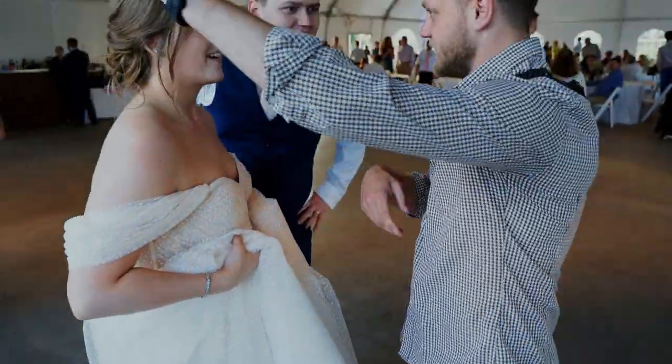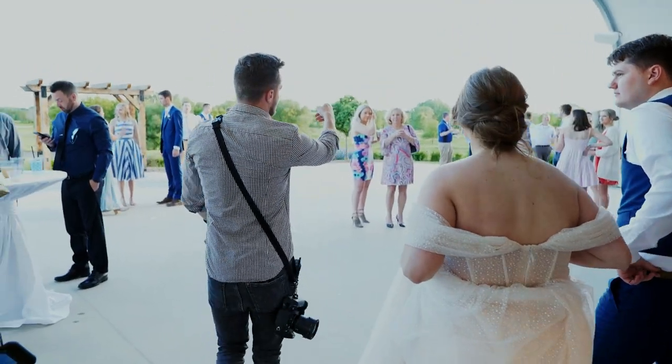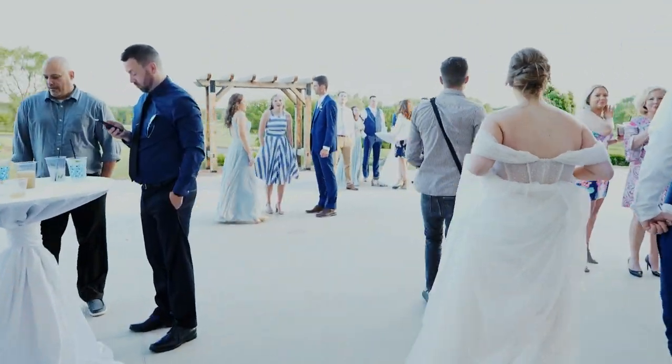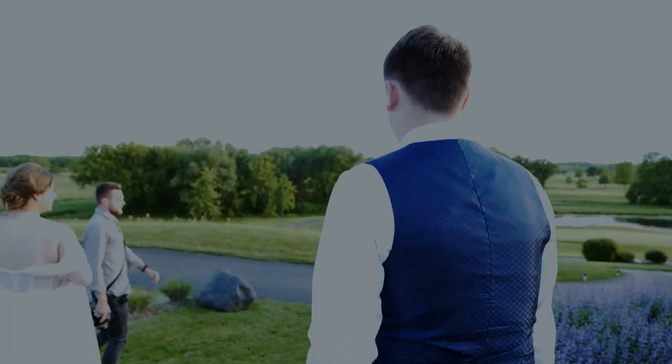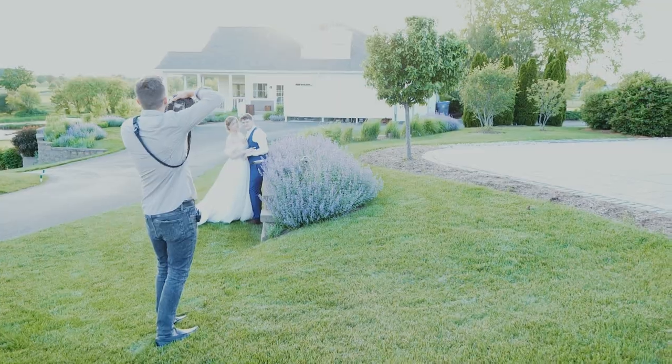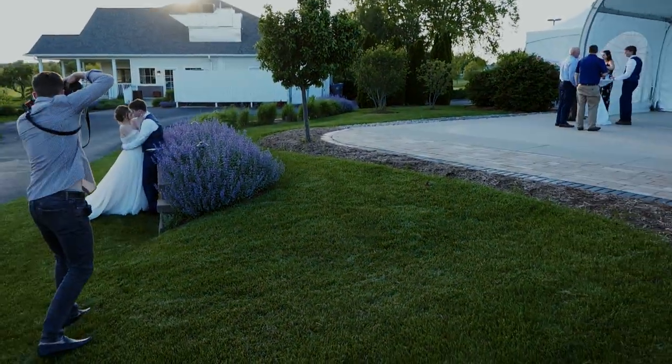Let's just go do 5-10 minutes this way. Right now, the light's really incredible right here, so let's take advantage really quick, and then we'll figure out if we want a golf cart or not. Woo! That's what we like to see. I'd like for you guys to come down here. I want you to get tangled up. Snuggle those heads down. I want you to get real mushy face with each other.